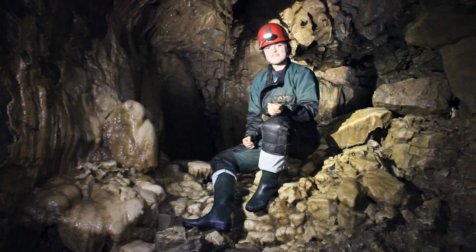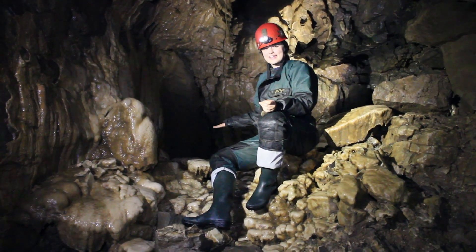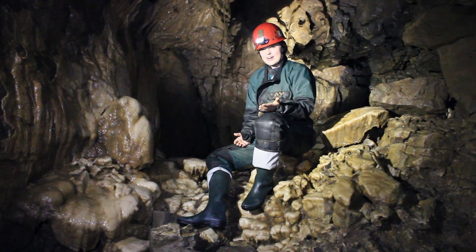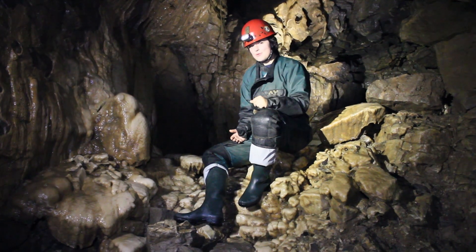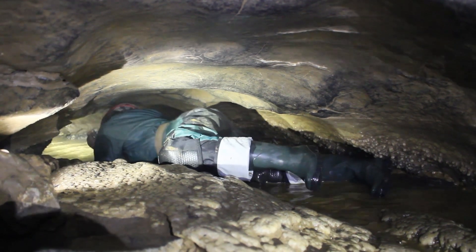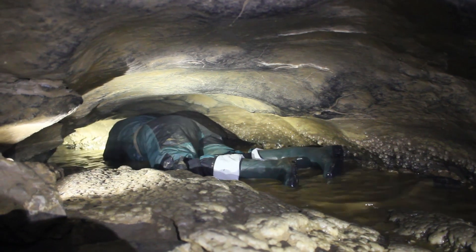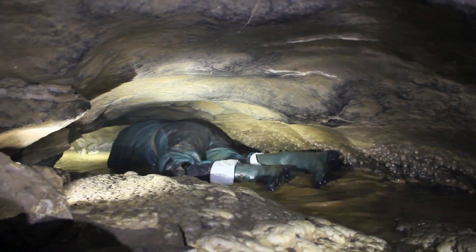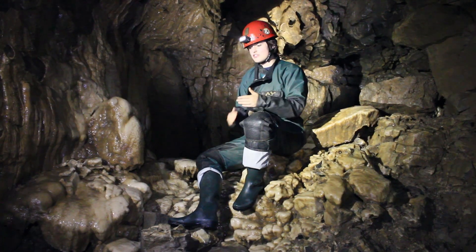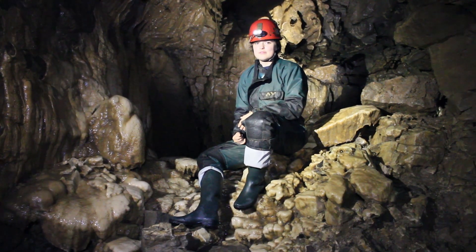So we've come to a bit of the cave called the Windpipe, which is just down there behind me — you can see it's just a black hole descending into darkness and we're going to go right in it. It's in an oval shape and it's got a lot of water in it, so it's going to be quite uncomfortable and cold to go through. But with these things you've just got to do it as quickly as possible — it's a long wet crawl, but we'll do it.